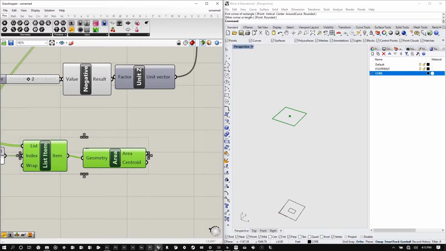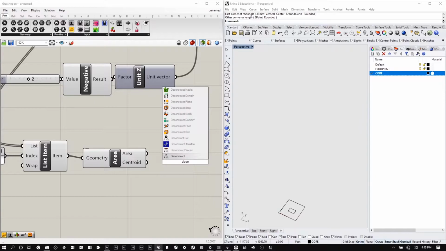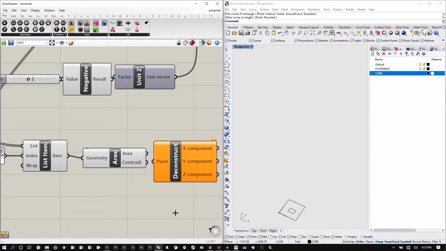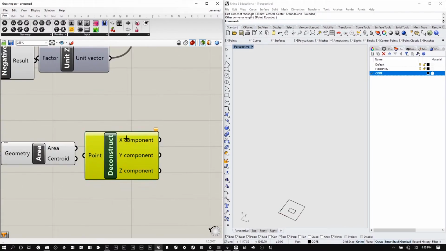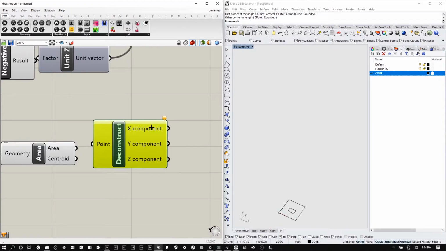And that center point I can extract for its x, y, and z data. So I'm going to type in deconstruct point, right? So I have a point, and it's going to give me its x data, its y data, and its z data. You can also construct a point by plugging in an x, y, and z, and that'll give you a point. So you can go in either direction.